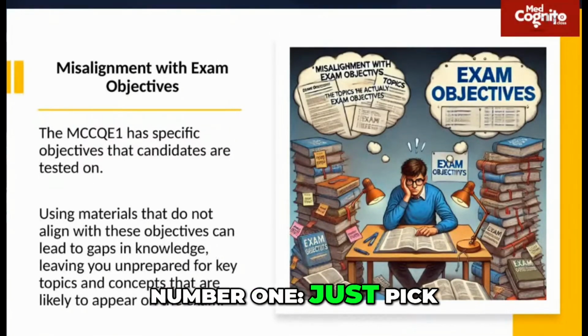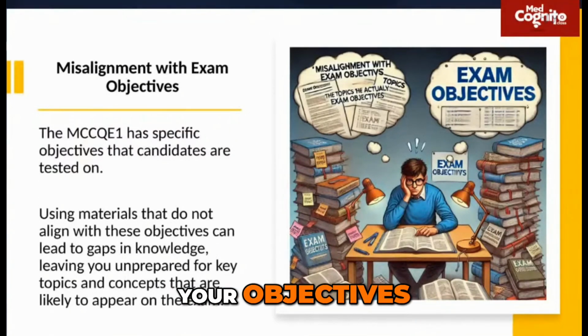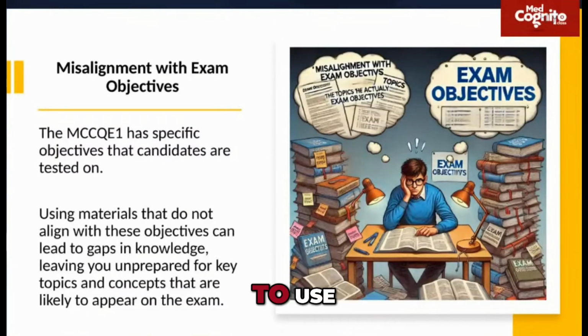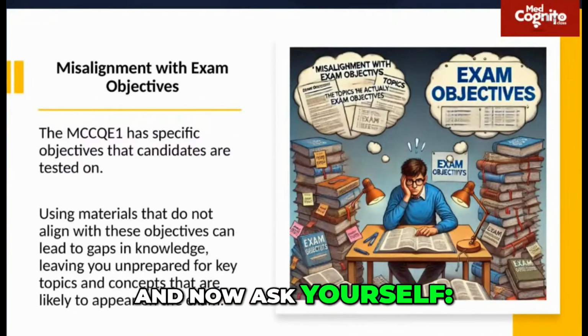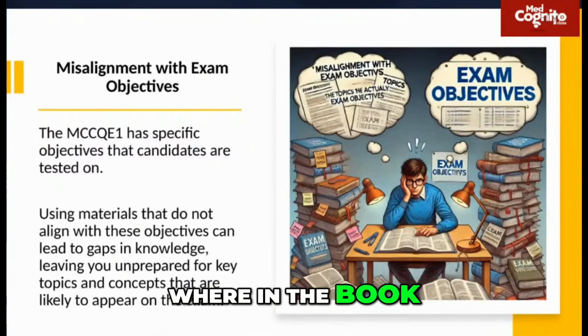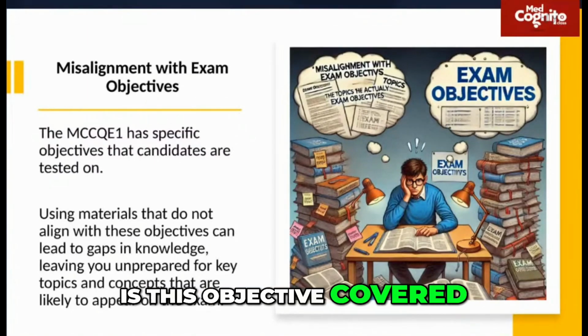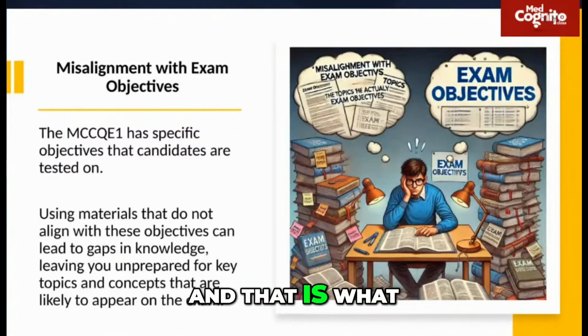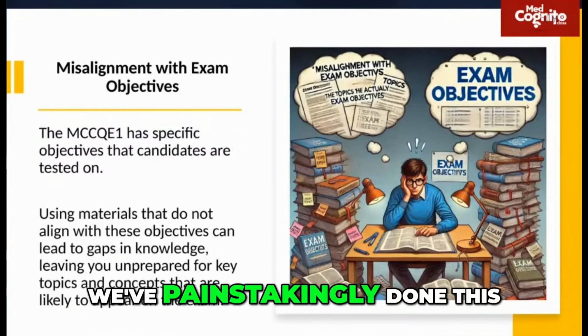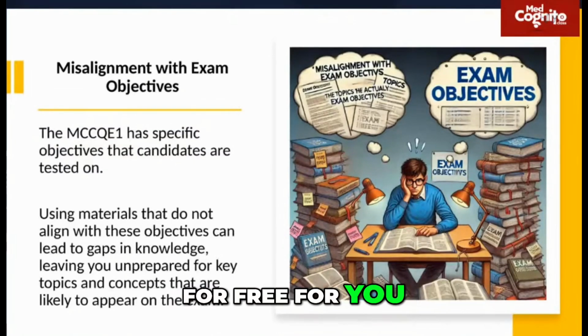Number one, just pick your objectives, okay? And now go to whichever book you want to use. And now ask yourself, where in the book is this objective covered? And that is what you need to do. And that is why we've painstakingly done this for free for you. So please, doctors, download it.